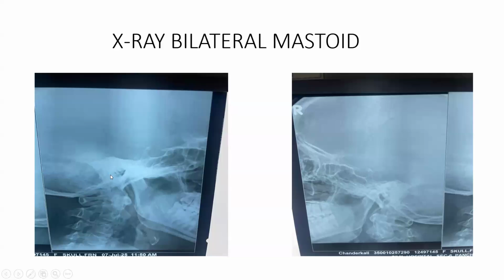Okay. What is the difference between left and right mastoid on X-ray? Can you describe the cellularity of both sides? Sir, right-sided mastoid cells are more sclerosed than left side. Okay. Both are not normal, but right is more opaque, more sclerosed. There is no breach or dehiscence of either the sinus or dural plate. Yes. Okay. So let us see the pure tone audiogram also.